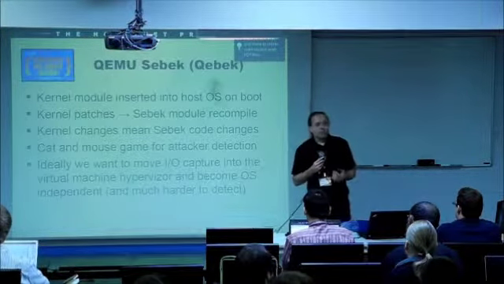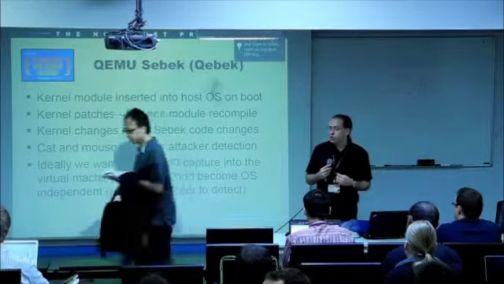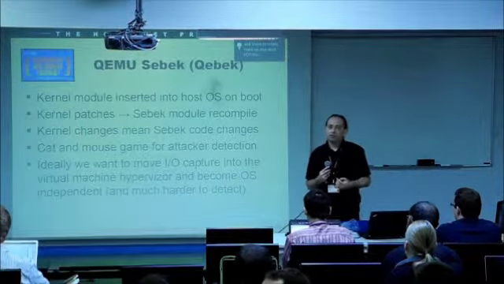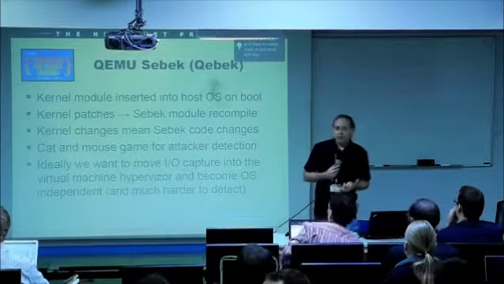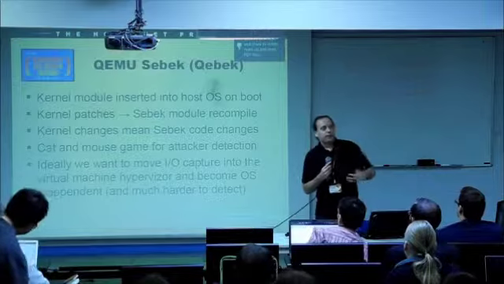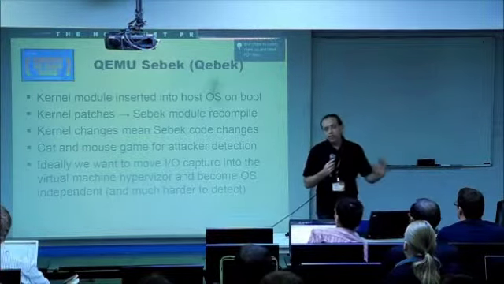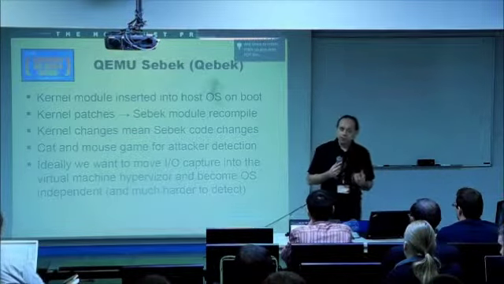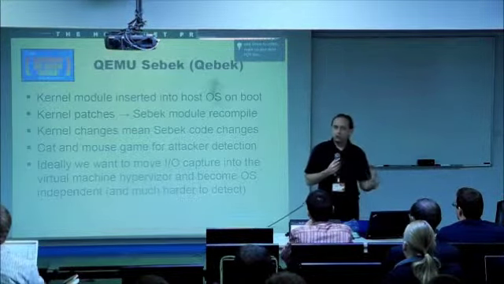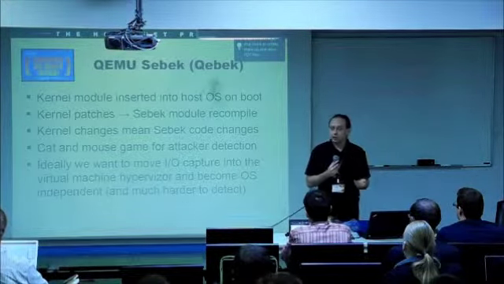But one of the problems with CBEC is, every time the kernel changes, you have to recode your tools. If there's a new module comes out or different kernel capabilities, you've got to rewrite your software. So it's quite easy to detect as well. So we're playing this constant game of cat and mouse with the attacker, trying to make our tools better and harder to detect. And the obvious evolution is to go from the OS and the host to the hypervisor layer. So we want to be able to install OS into a virtual machine and use a hypervisor to capture the I/O covertly from the attacker.